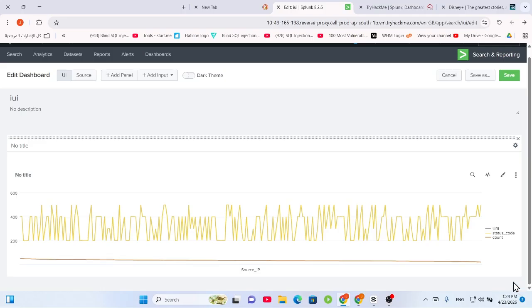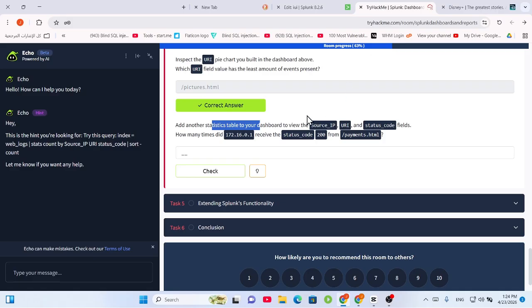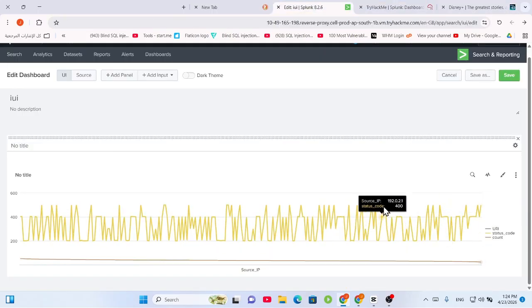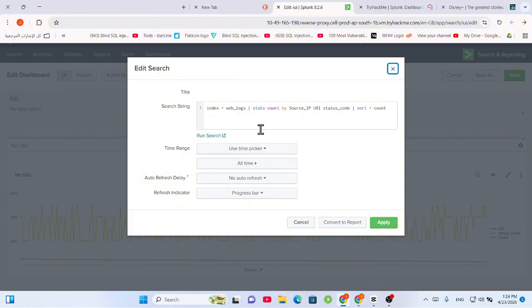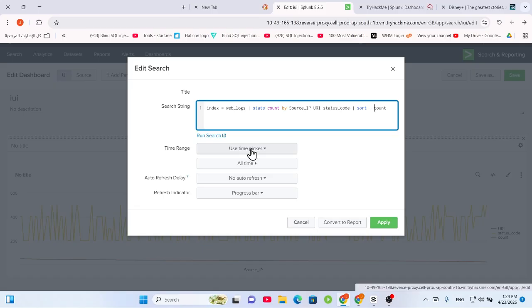So what we need to do is actually find how many times this one receives the status code 200. Okay, so 17, this one. How many times it receives 200? Okay, all time. Where is the time?